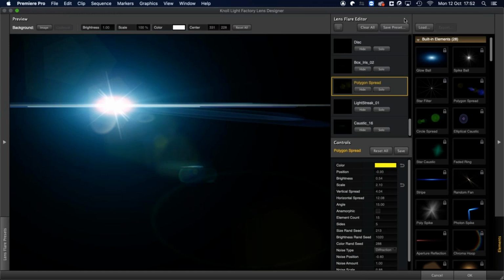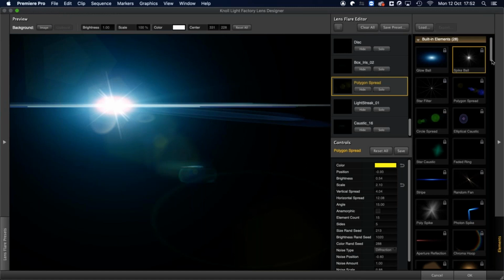And then you can save different things. We can save the preset, which is all of the different things. We can load different individual elements, or you can save. So for example, this one here, I've just made it yellow and quite large. If I particularly like that, I could save that as a preset of just that tool. So you can save presets of each element, and you can save a preset of the whole lens flare kit.